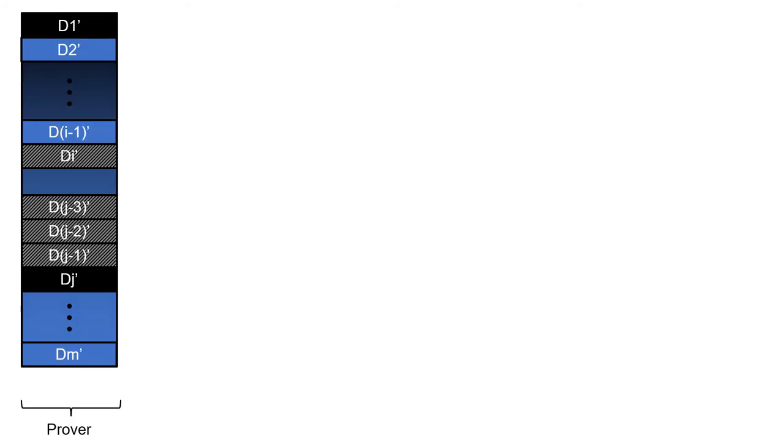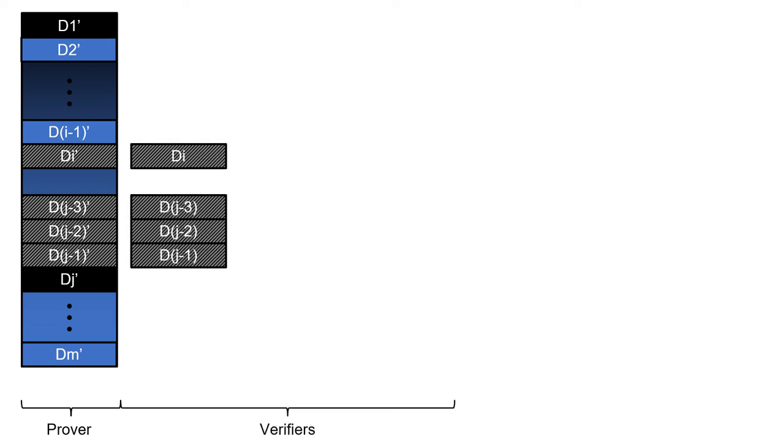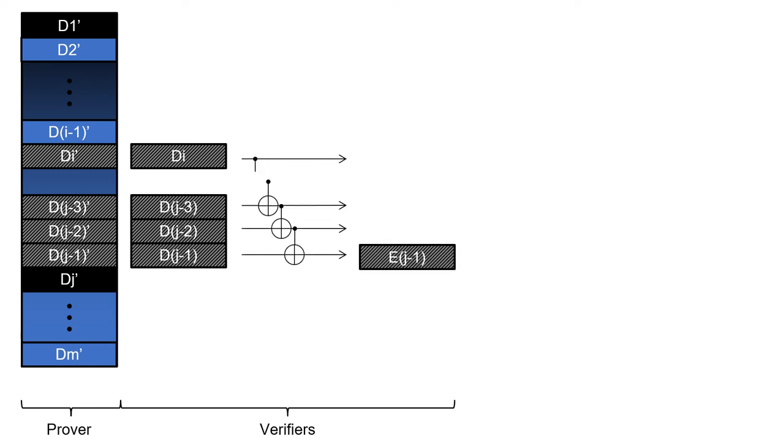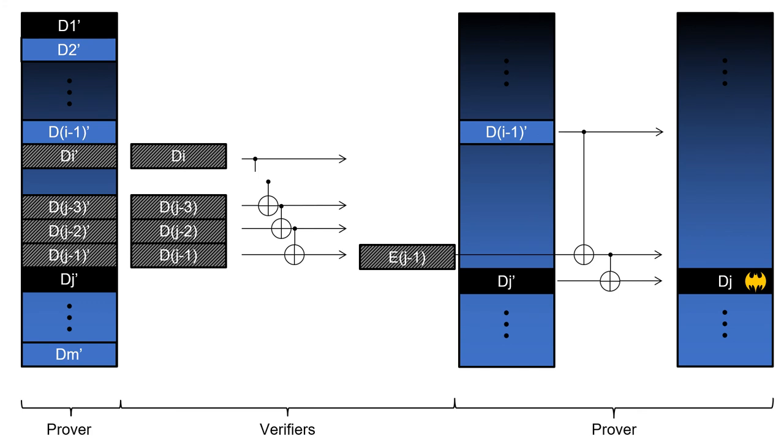Now there is one trick here which is related to the trackers consumed during previous runs of position verification. What if the verifiers randomly select the jth slot as a tracker, but one or more previous slots in logical order are missing? This can legitimately happen if they were consumed by previous rounds of position verification. However, only trackers are consumed and verifiers know the contents of trackers. This means they can produce an extra slot E, which they can transmit along with the rest of the question shares and memory addresses of control and target slots. With the help of this extra slot, the prover can restore the tracker.